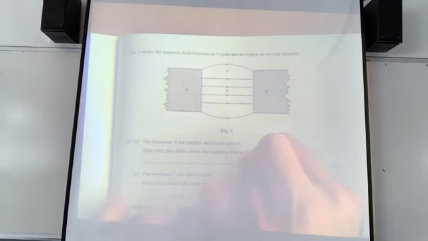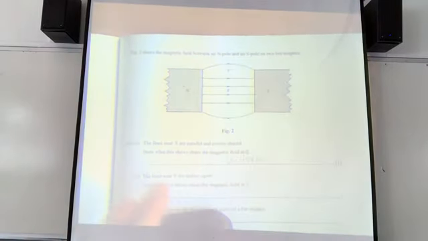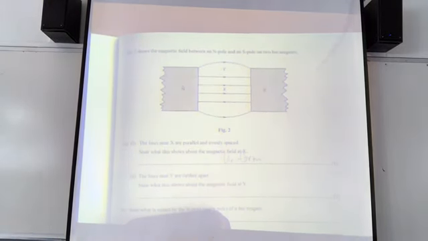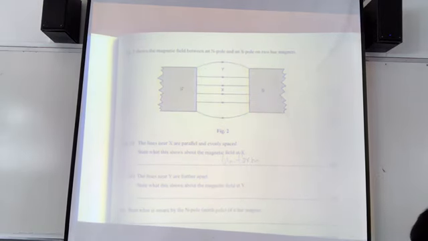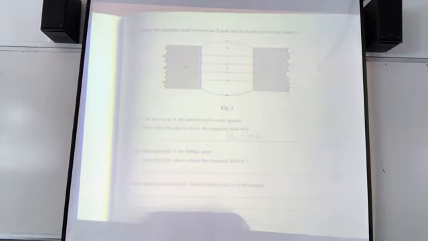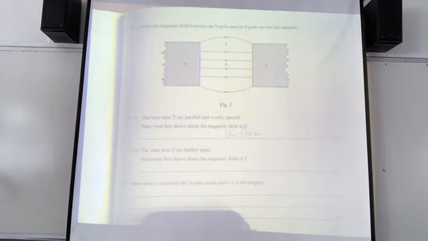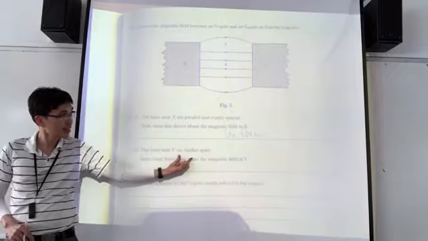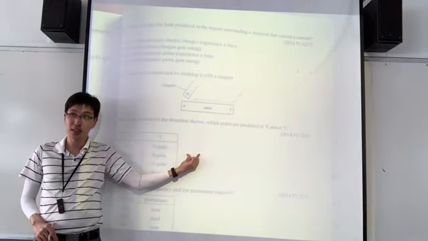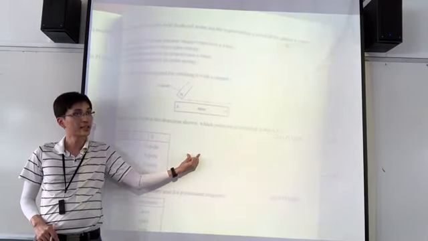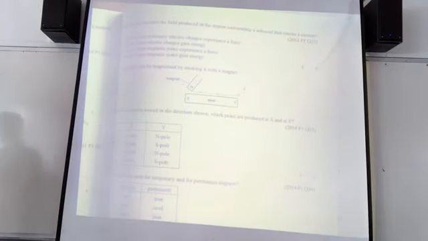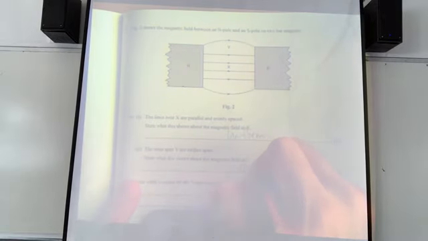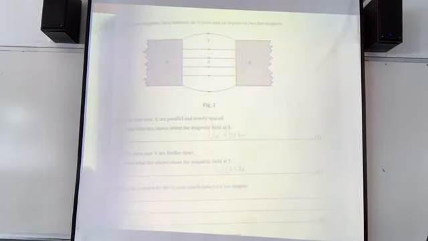I'm just going to write the keyword here. The keyword is uniform. Alright. The lines near Y are further apart. State what does this show. Now, class, this is where they are asking for the strength of the field. Understand? Because now they are saying the golden word further. So when you see this word further, the answer is, I'm going to write the keyword. What's the answer? Weaker. Correct. I'm just going to write the keyword here, nothing more.